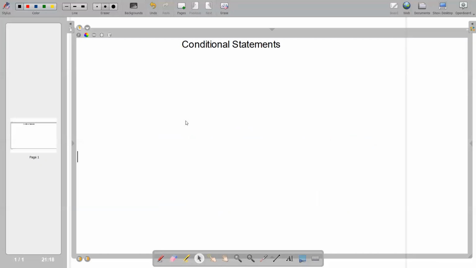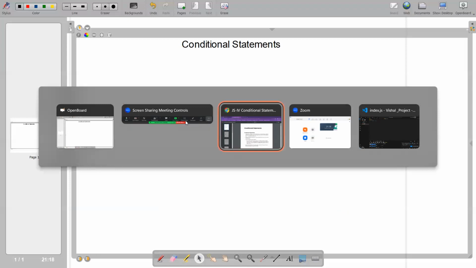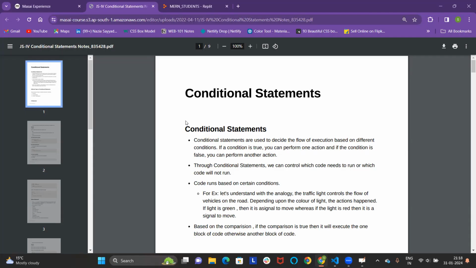Suppose you are in 10th standard, and your father is saying to you that if you get good marks in your 10th board exam, then he will give you a new mobile phone. What is the condition?